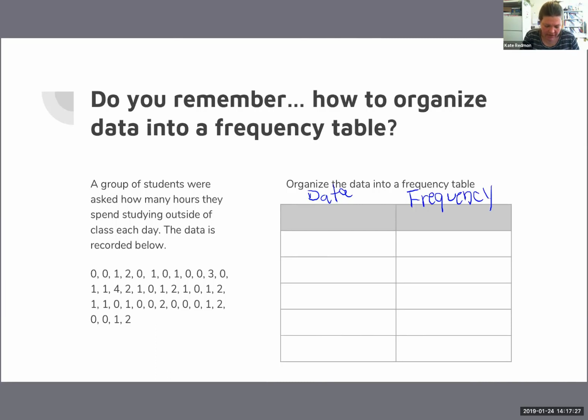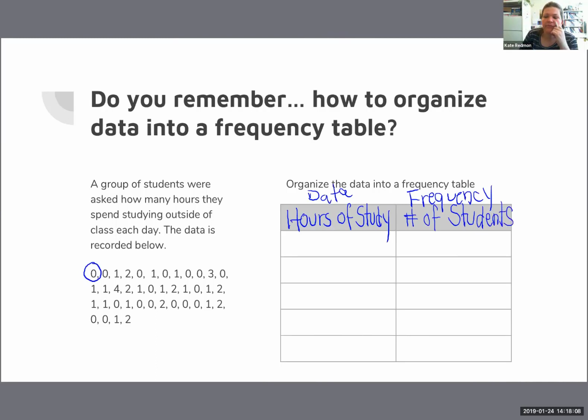So the data that I'm looking at is what? What are these numbers here? What do they represent? Hours. Studying outside. Hours of study, exactly. This number right here, 0, means 0 hours of study. Now, I like that you said students, but students here is the frequency. The number of students that answered 0 is the frequency of the answer 0. So I'm going to put in my frequency column, the title of that will be number of students. Does that make sense, how that's the data and how that's the frequency?